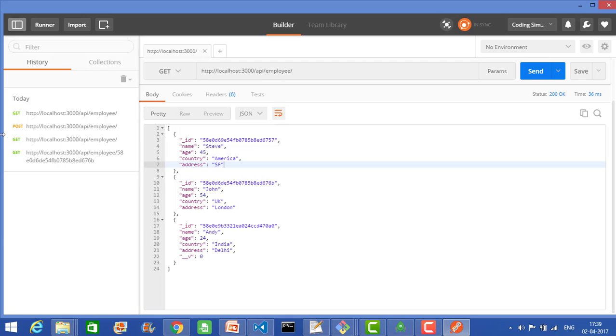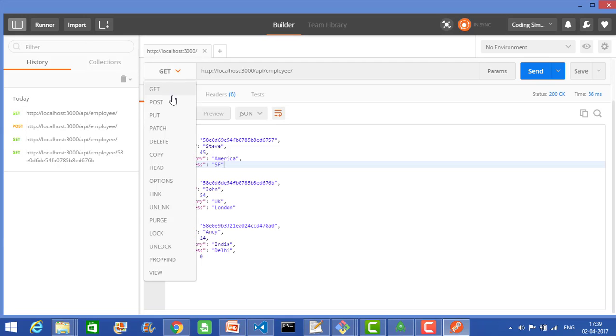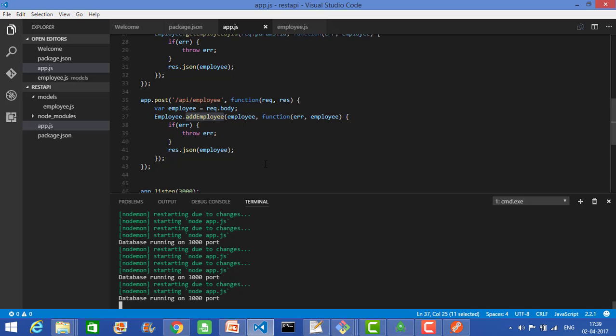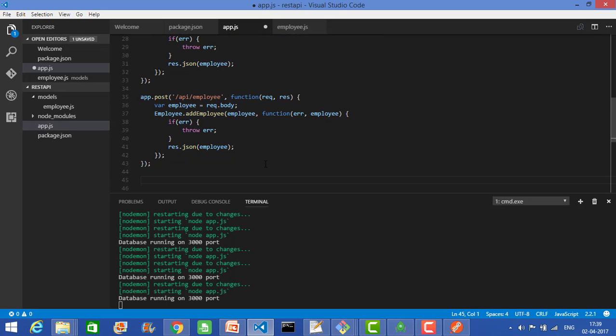So as you have seen, whenever we call the post call using the body, it responds. So our post call was successful. And now we'll write the put call, right? So put call basically means to change, to update any value. Because in REST API we have get, get by ID, post, put, and delete. So we'll write the put call now.